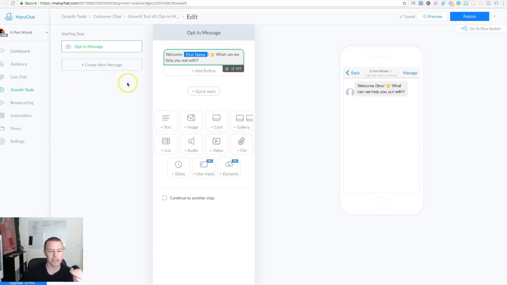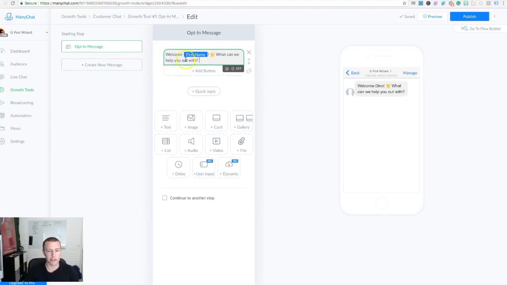Now the welcome message can be used in multiple spots, guys, because the welcome message is also when somebody goes to your fan page directly and they hit the inbox button. That's the welcome message that people are going to get when they're on Facebook and they try and communicate with you for the first time and they're not opted in yet. This is going to be the sequence that they get when they use the customer chat feature otherwise.